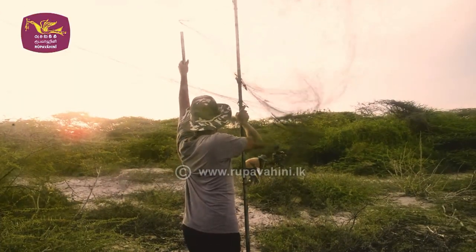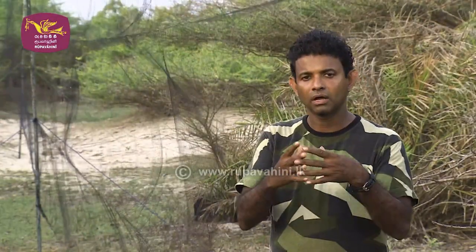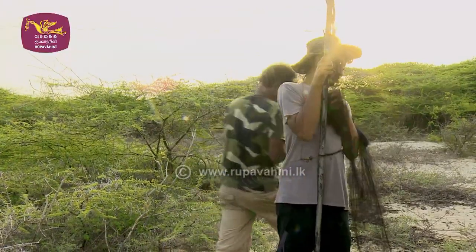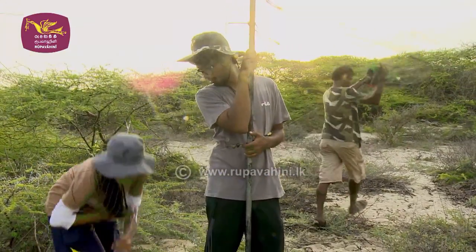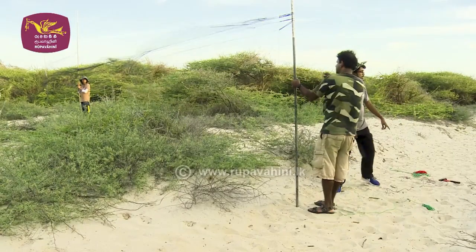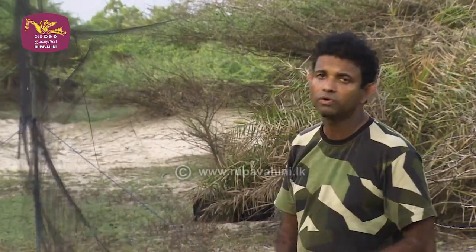That's where we come in and use some of them for our research. These are called mist nets. There are several kinds of mist nets. The ones that we use in the lagoon, in the near ocean, are mist nets designed for wading birds or shorebirds. They are much tougher, bigger, and more like fish nets. But these are very delicate, almost transparent, hard to see. In good conditions, when it is placed against a darker, cluttered environment, it is almost invisible. That's why we call them mist nets. So this particular type of mist net is used for forest birds.